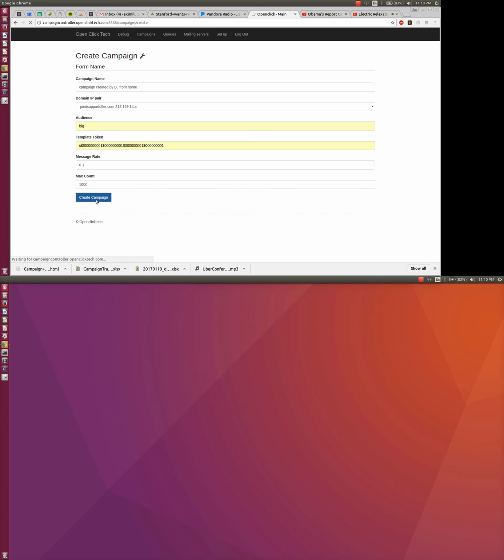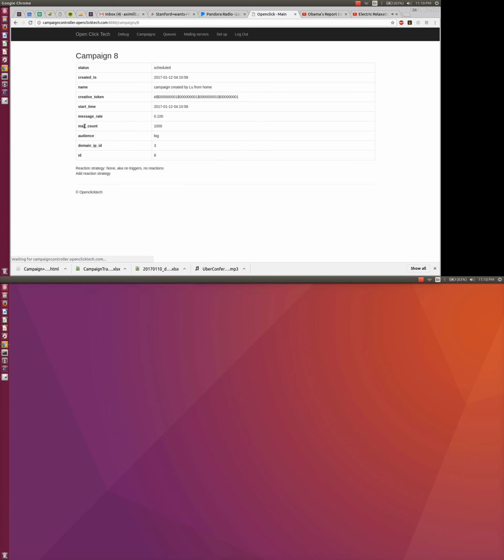Create campaign. Now, if there are some issues, like you accidentally sneezed and made a typo on the audience name, you'll get an error, and this campaign will not be scheduled. But you should find that the service will try to warn you if a campaign is created with errors, right? But if somehow you manage to create a campaign with some parameters that are wrong, do let me know. Just Slack me at Lou on the Slack channel, Lou Wang, I think, and I'll make sure to look into it. The testing phase gives us a chance to catch these errors.